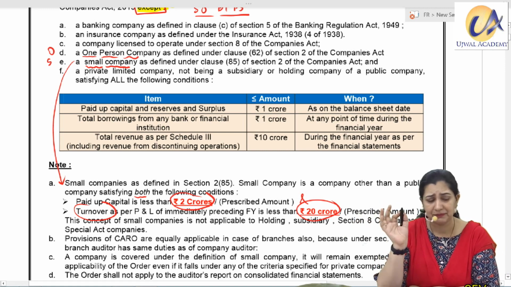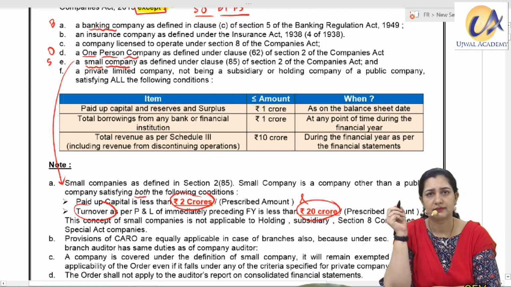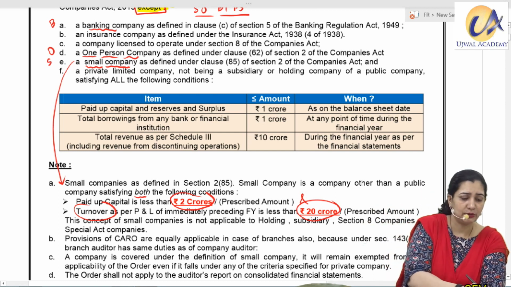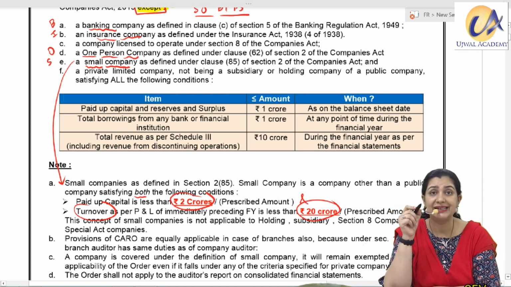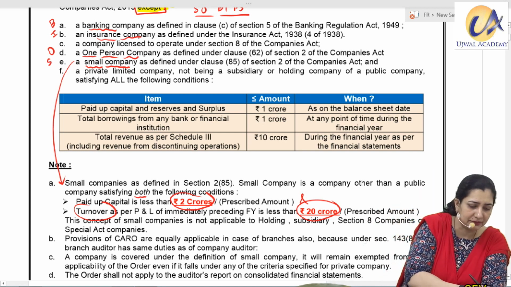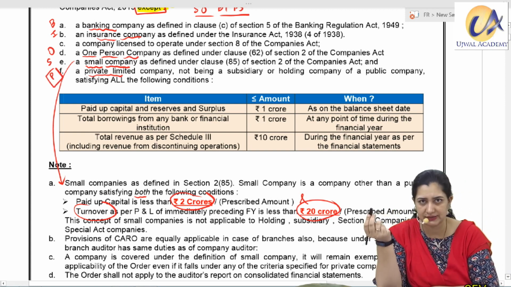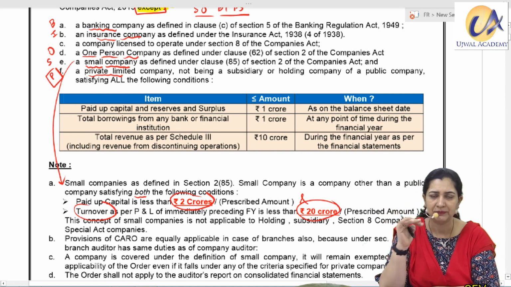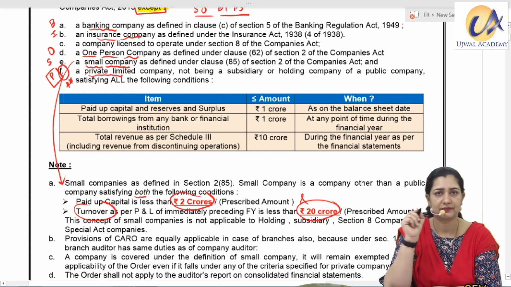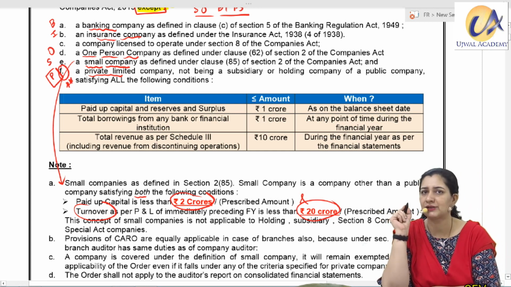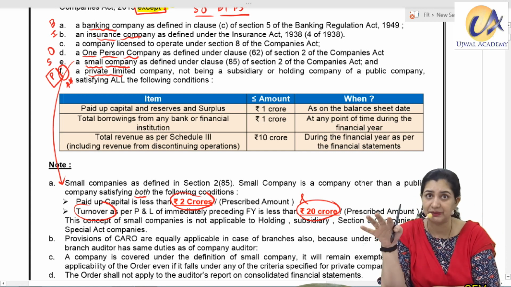Simple. B. Karo does not apply to banking companies. Okay. I. It doesn't apply to insurance companies. P. It doesn't apply to private companies. But for private companies, we have got some more conditions. So we will see them separately. Okay. Private company conditions are the most important point, because maximum times when they ask you a question on applicability, they ask you relating to private companies. So we will see that separately.